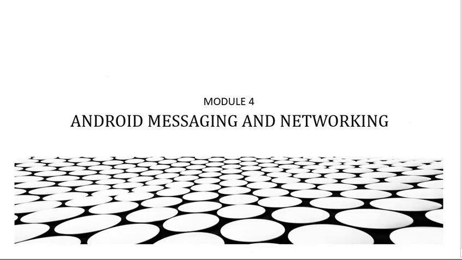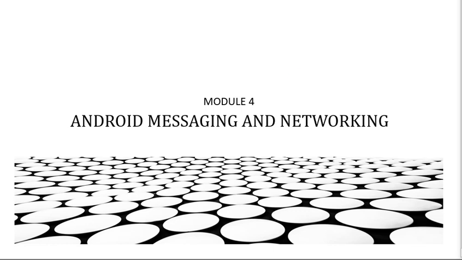So we'll move on with the next module, that is the fourth module, Android messaging and networking. In this module, we'll be learning about messaging, that is how you can do the coding part for SMS and also sending mail, and along with that network related topics, that is how you can download binary data and how you can download text data. All this we are going to see in this particular module.